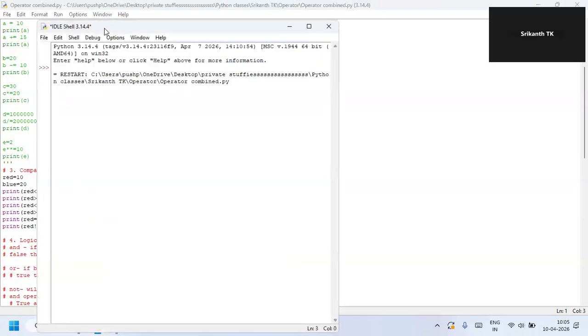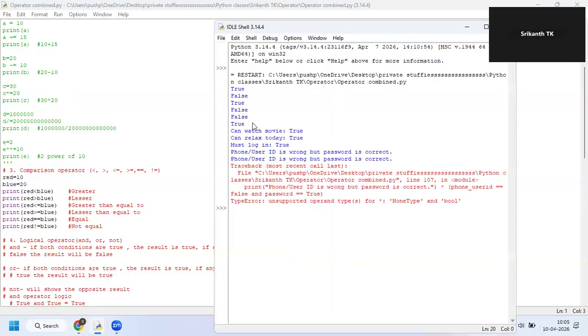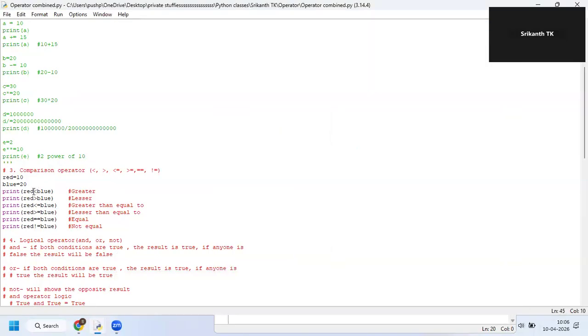Let me run this and show you. So basically what this does, it's printing out a boolean. It will say whether this condition here is true or false. Because if blue is greater than red, it just can't possibly print the blue out, because that doesn't make sense, right? So it'll print out true, whether this condition is true. Say this blue is greater, so obviously the condition is true. Like that. Okay.